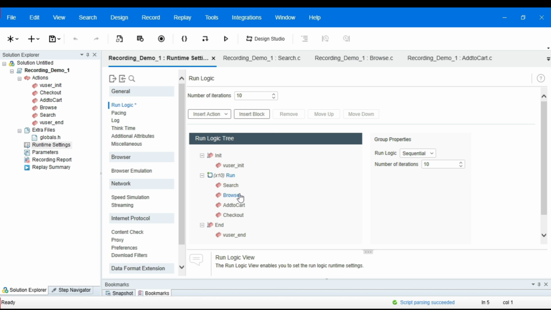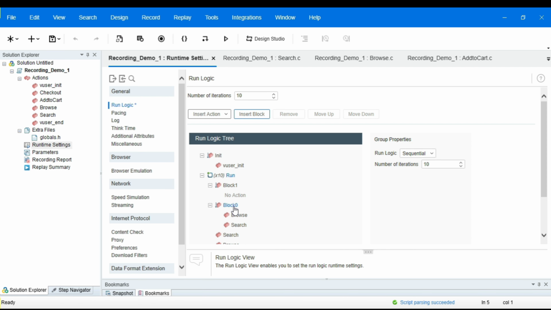So to achieve such functionality, we have an option called insert block. So when I click on insert block, it inserts a block. And you can move the actions into the block. Say I'm going to insert my search and then browse in this, and I will add another block.